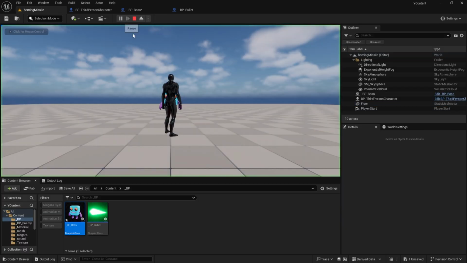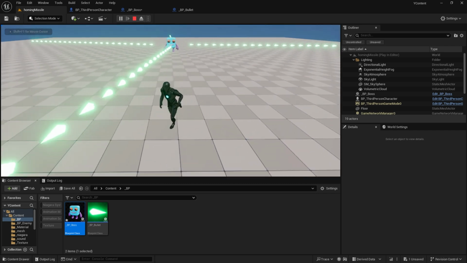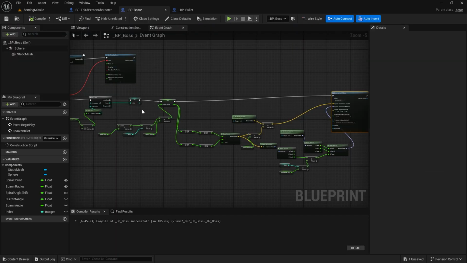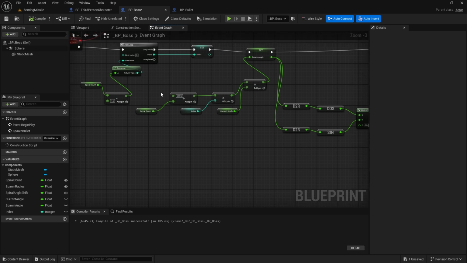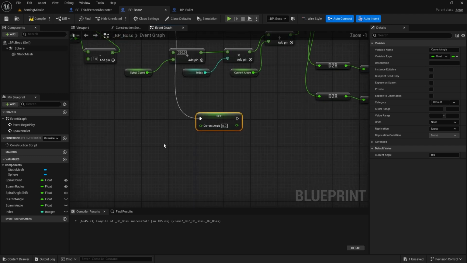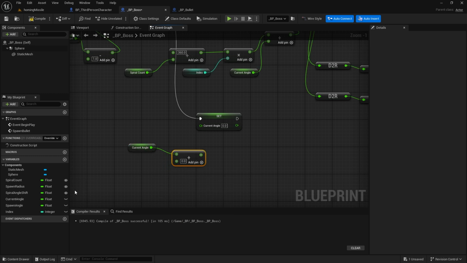Now, if we test this, you'll notice the bullets don't spiral correctly. That's because we need to update the current angle variable. After the loop completes, we'll get the current angle and add the spiral angle shift to it, storing the result back in current angle.